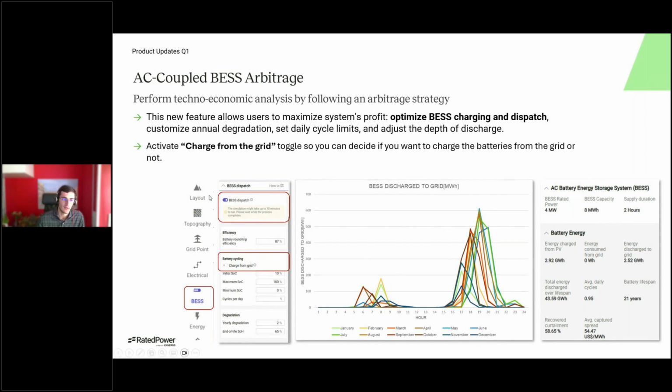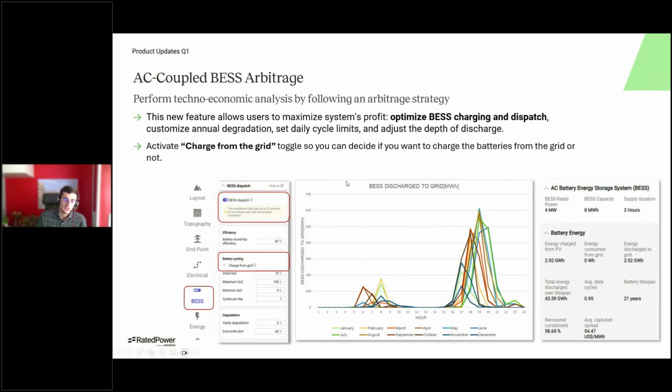We will see that now a new option appears in the batteries tab, an option which is best dispatch, and also new inputs, of course, related to this option that will give the algorithm the required inputs to make this optimization. So we will have inputs such as the efficiency, battery cycling with the state of charge and the cycles per day, also inputs related to the degradation.